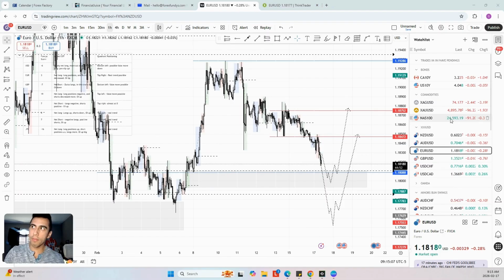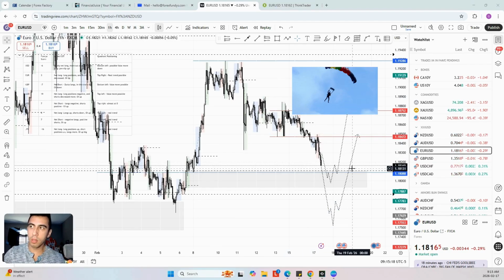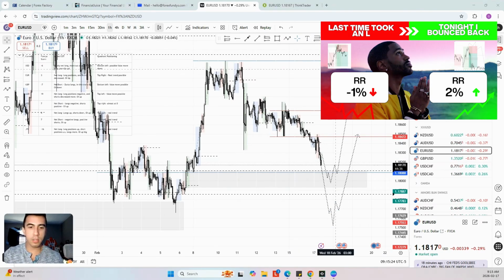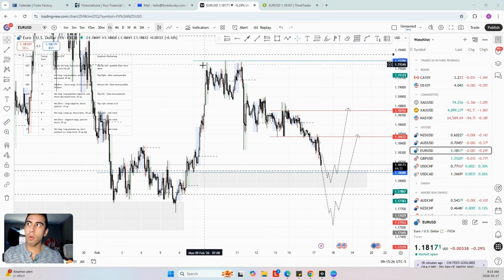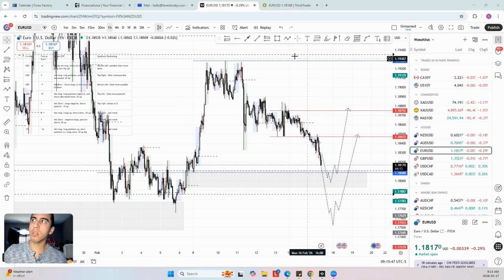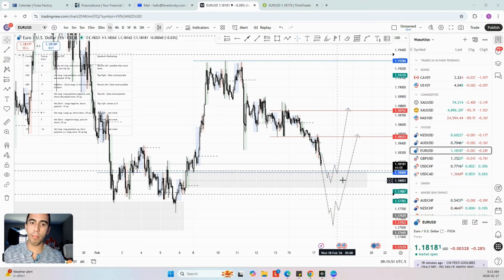Some pros and cons I have for this trade as well, for the euro trade, is it's coming down very corrective from here, kind of like a parachute, right? Which is the price action we want to see when we're looking to long. And from last week's video on the GBPUSD short that I took, I did say that the euro over here had stacked highs that I wanted to see taken before looking for the potential shorts. So this could be a good final target if you're looking to take this long up for a very high RR trade. I'm just looking for the little RR and just rolling if I can. That's even if we long from there.